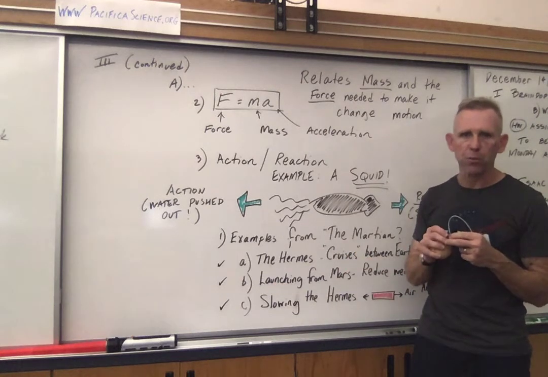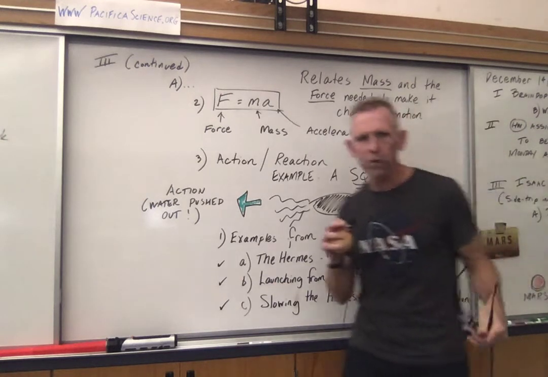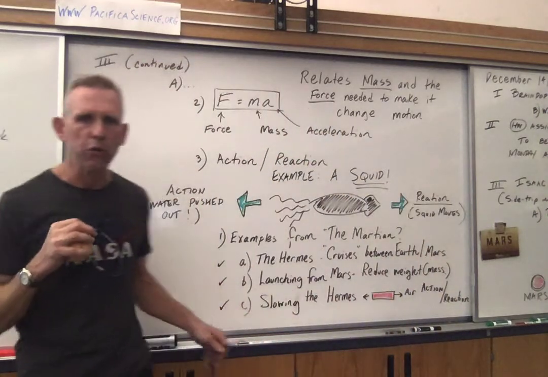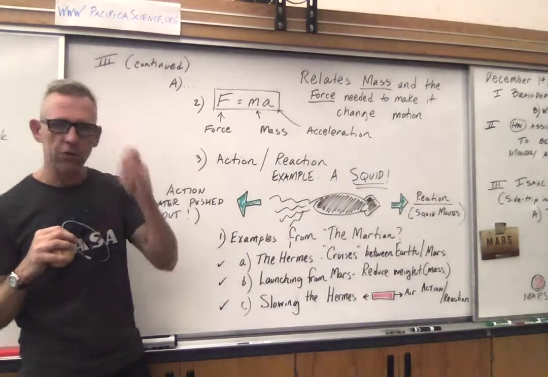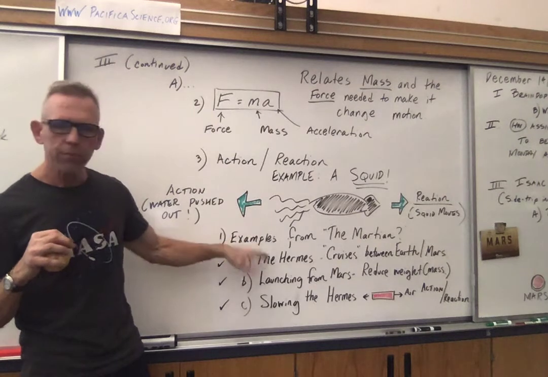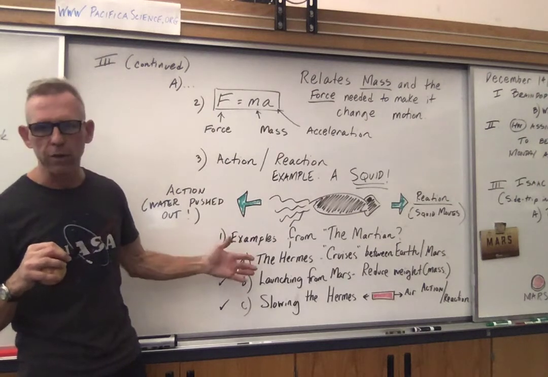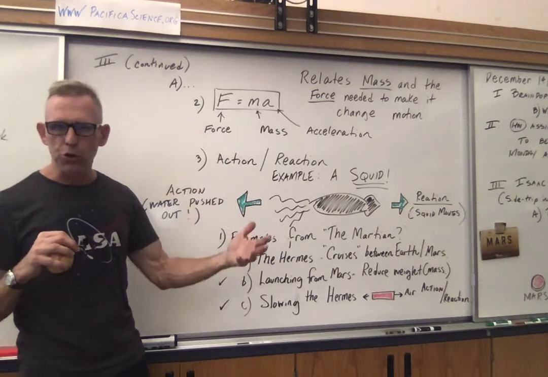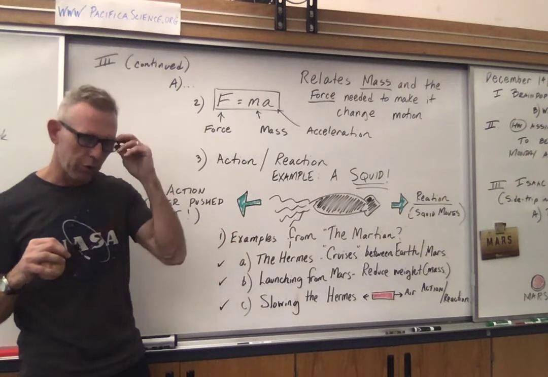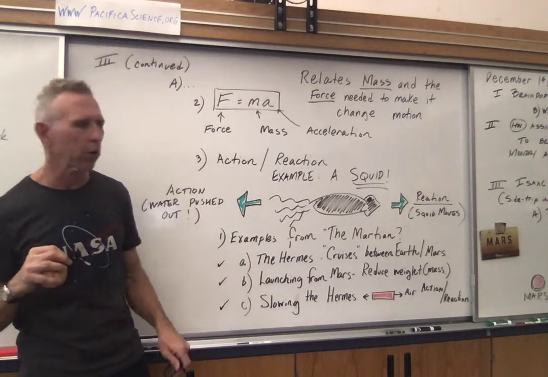If you check out last little examples, there are many examples from the movie. These are the three I was putting on up there. Used them before in 8th grade when we talked a little bit about the physics. I'll get my glasses on here. The first one, first law, the Hermes. The ship, the larger ship where most of the crew is, the crew that's headed back towards Earth.